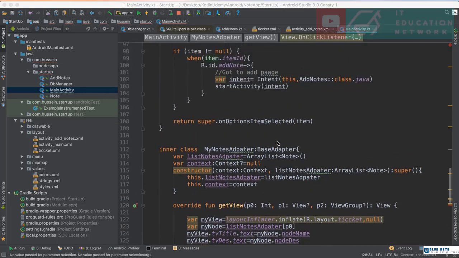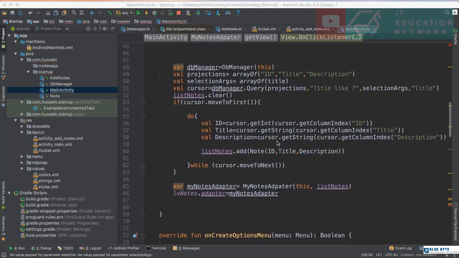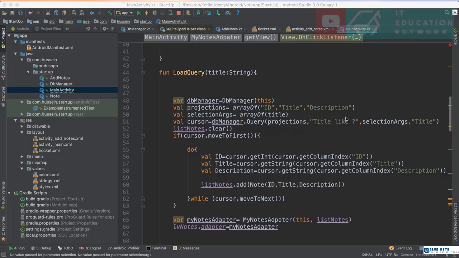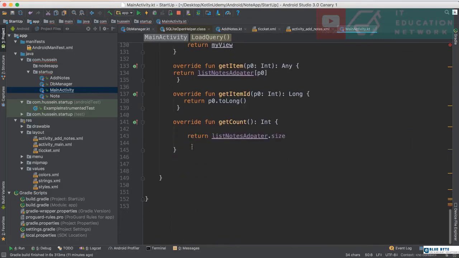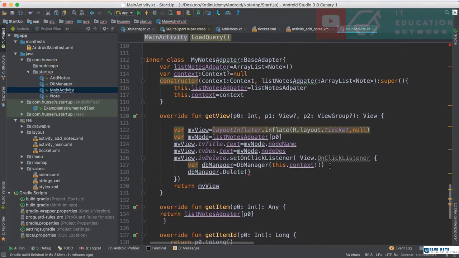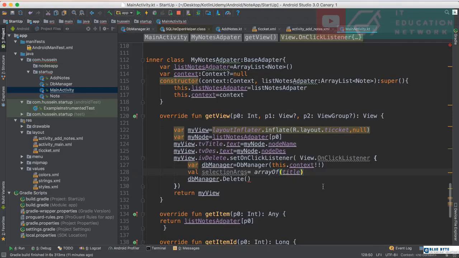Okay, really basic. Same way that you did it, if you remember, in the selection here, we define the array. Then what we want to do is just the same thing. What you have, the selection argument. So here, just go back, and define your selection argument. What I want to delete, I want to delete according to the ID, but for now I want to delete the ID of the selected object, which is this one, my notes. So my notes dot ID.